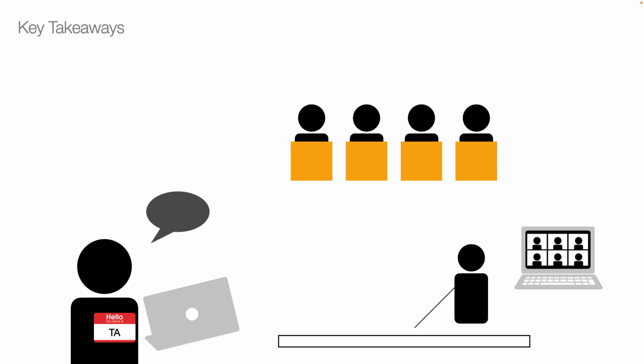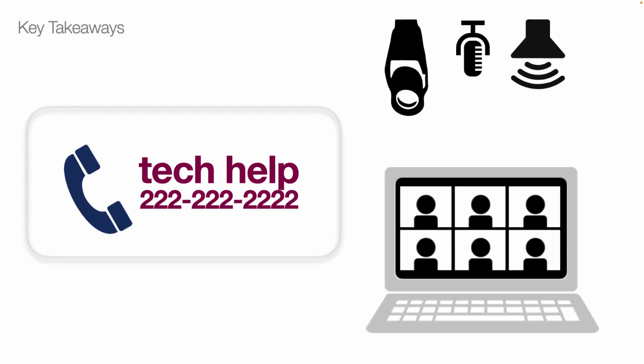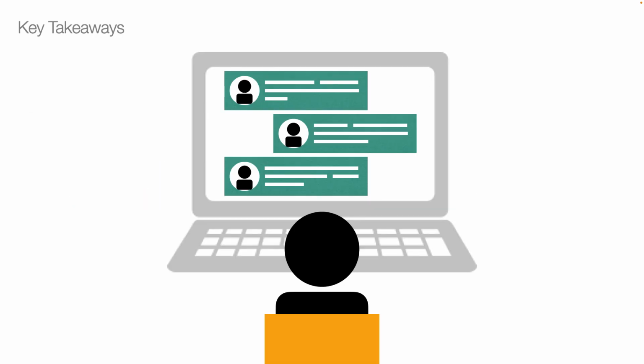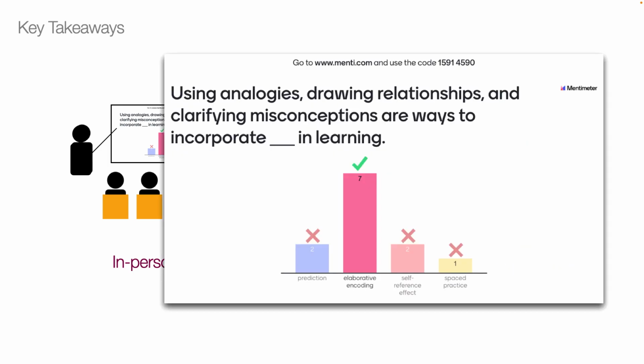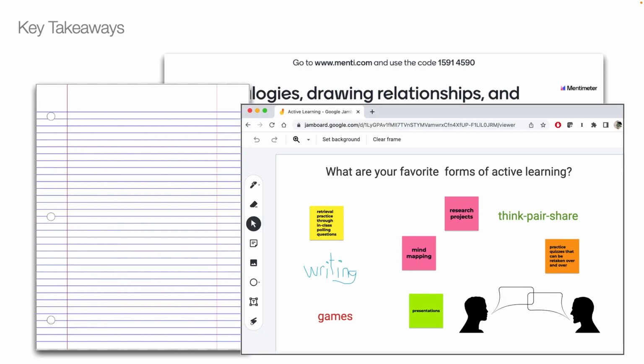Enlist the help of a TA or another student to communicate with your online students if needed. HyFlex teaching can be a lot to manage, so don't hesitate to use the help available to you. And be familiar with how you can get tech help if needed. Make use of asynchronous activities through the course learning management system as needed to engage all students. And consider incorporating activities that all students, regardless of modality, can engage in, such as external polling applications, writing, and digital whiteboards.